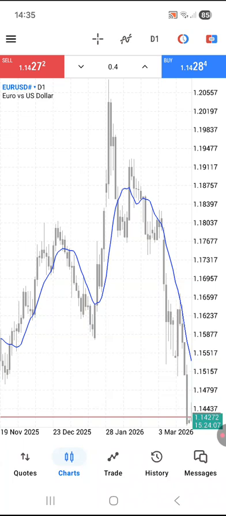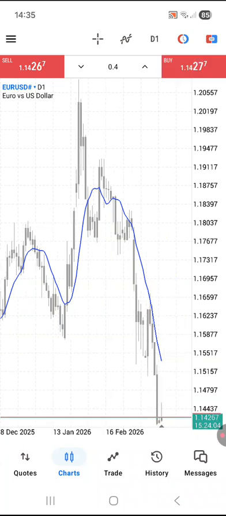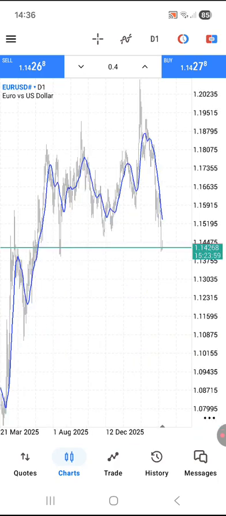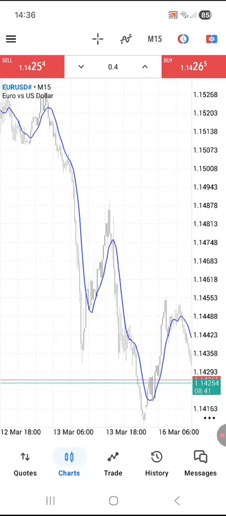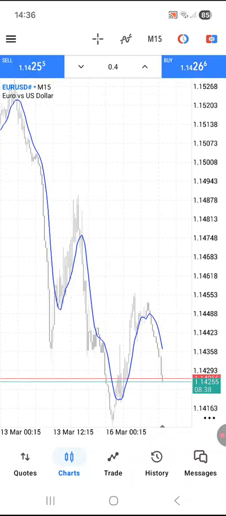So each one of these candlesticks is now equivalent to 1 day of what it did in 1 day. Okay, you can see it came down right there. And the market price right now is $1.14 United States dollar in order to buy €1. Okay, this is the worldwide market exchange. You can go down to the 15-minute chart where each one of those candlesticks is 15 minutes. You see how the market moves up and down all the time, and we can make money getting in and waiting for it to move and then getting out.